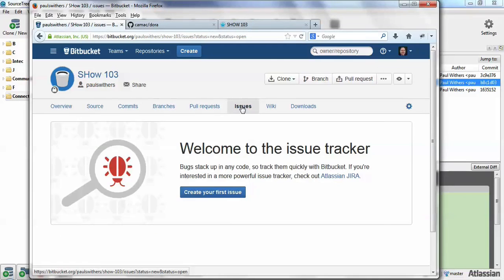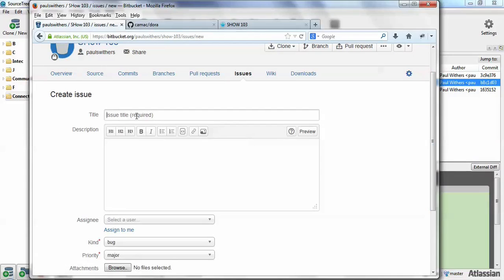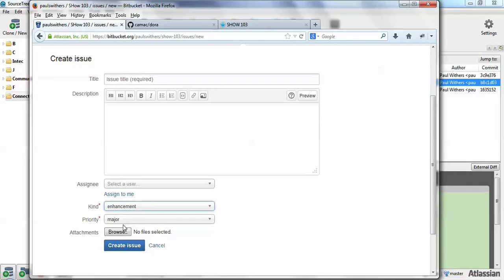Now, issue tracking. I mentioned Jira, and that's what you'll see in the slides for the show and tell, but Bitbucket has a cut down version of Jira built in, and GitHub also has issue tracking. Now, issue tracking is again a bit of a misnomer. It's not just issues. It's also enhancements, tasks, proposals.